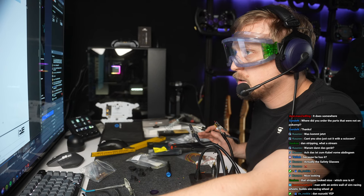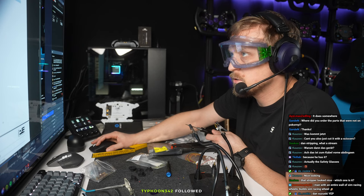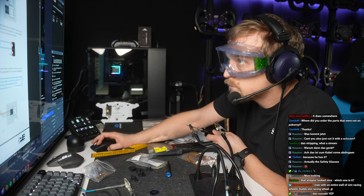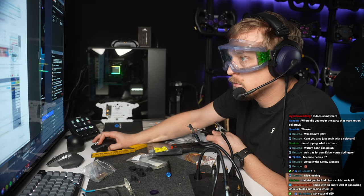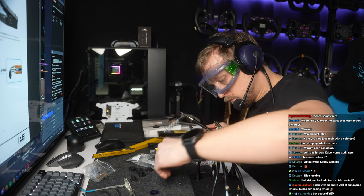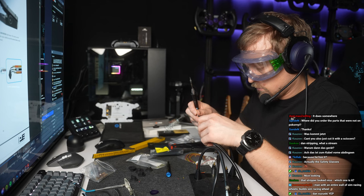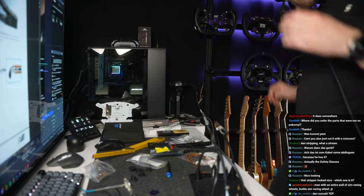Okay, what's the pinning of these ancient sensors? Shifter switches, 200 millimeter cable length. What? I don't think I have that long cables. Hello, where is pinning? There's pinning. Bit long.